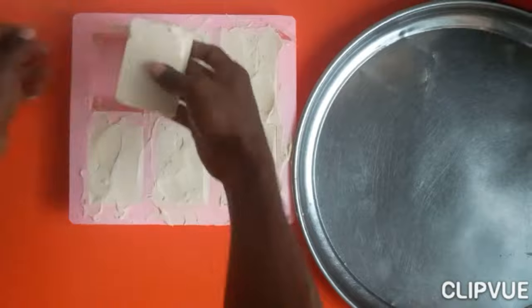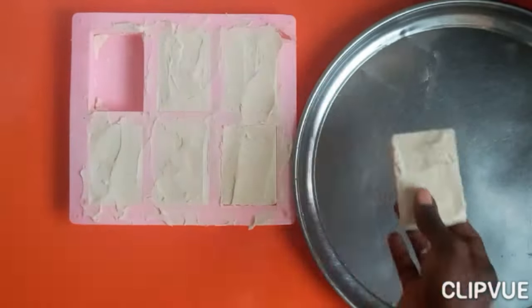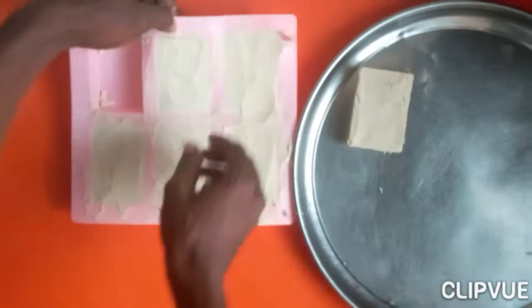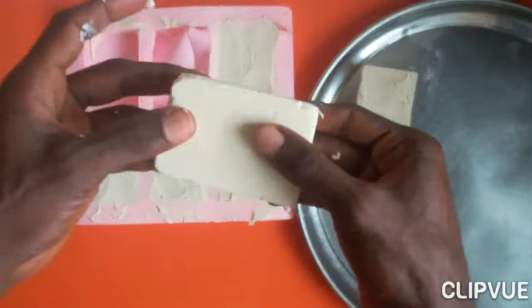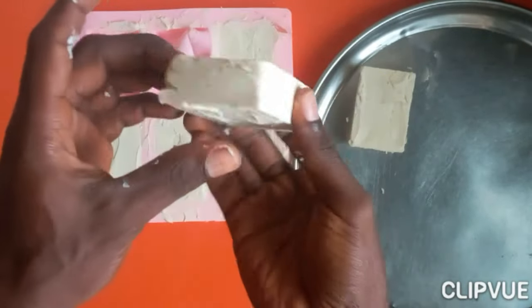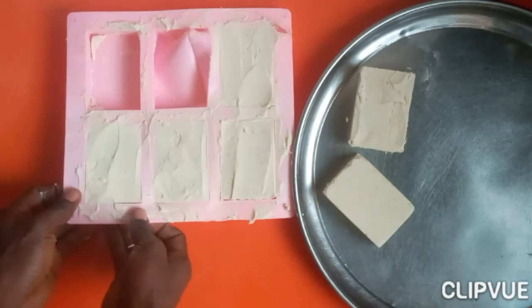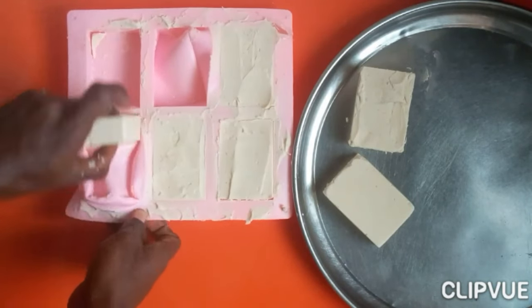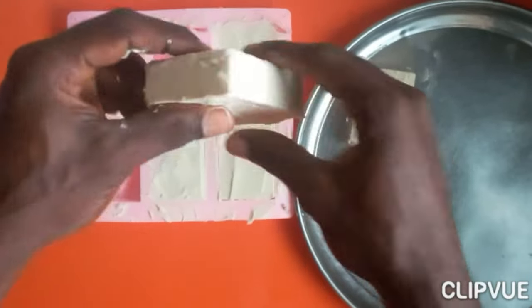So I will take the soap out of the mold. This soap, I kept them for 12 hours. It won't be hard enough. What's going to happen is that I will leave it for at least 3 to 4 weeks for it to go through a curing process.